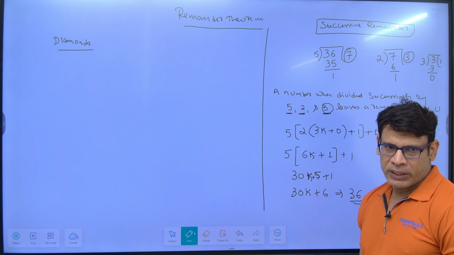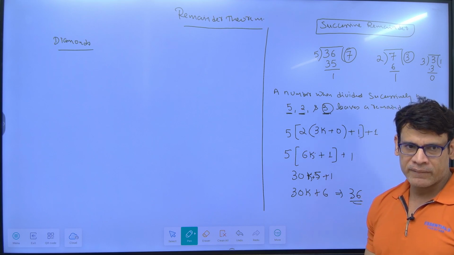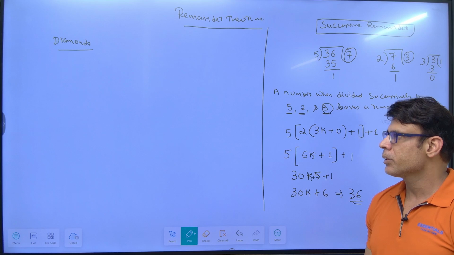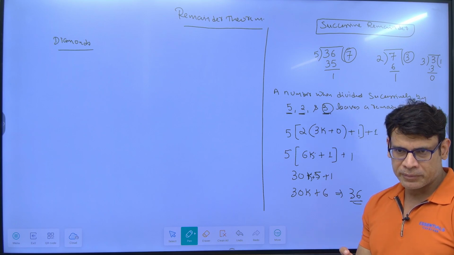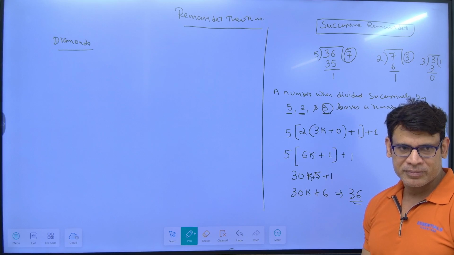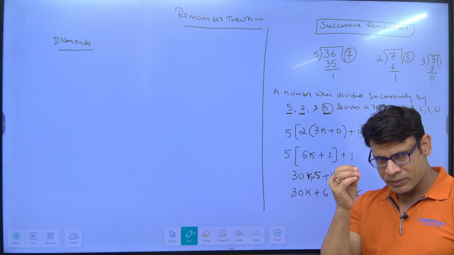Find the number of diamonds he started with. That's the question, right? Number of diamonds he started with. The minimum number of diamonds he stole. Whenever we have such a question, I can do this question. This is a successive remainder question. Plus 1, plus 1, plus 1, right? Do this question logically.